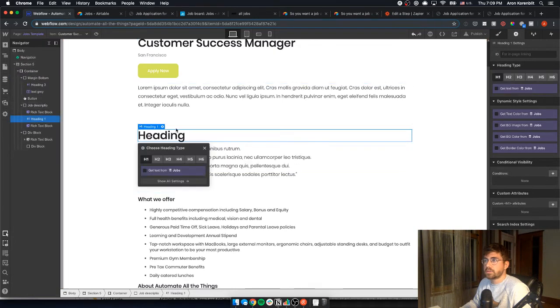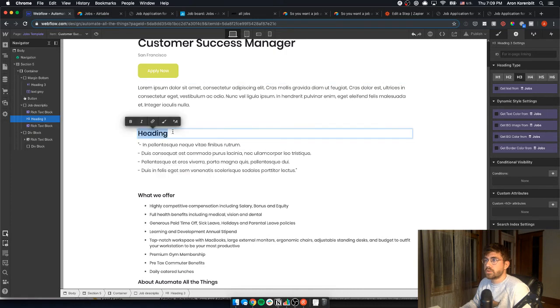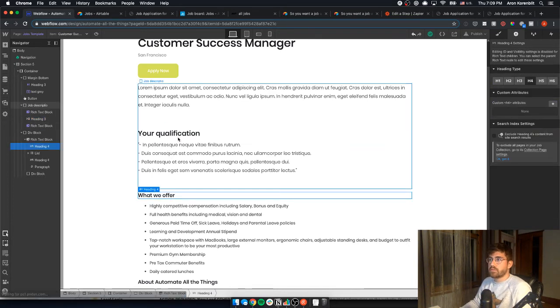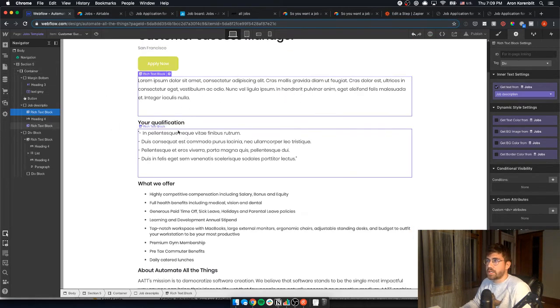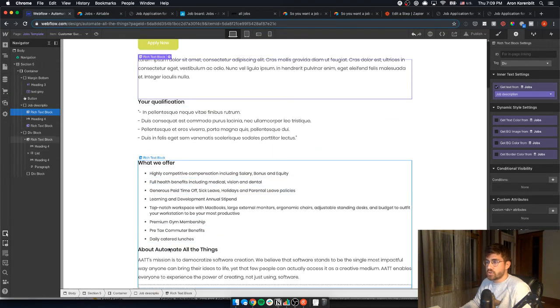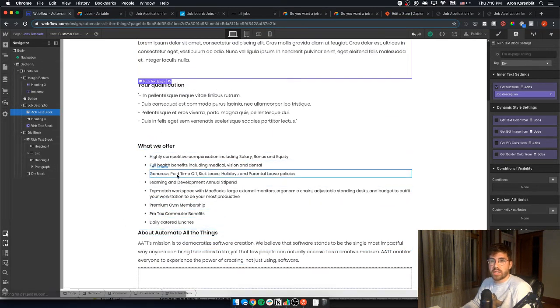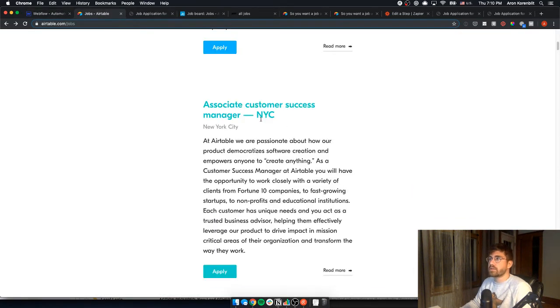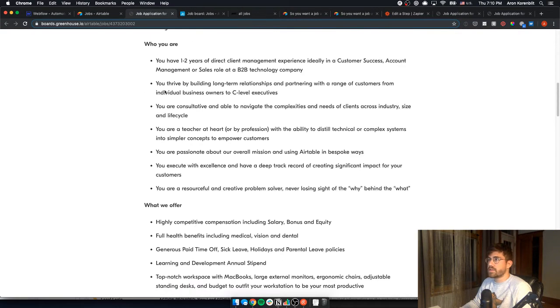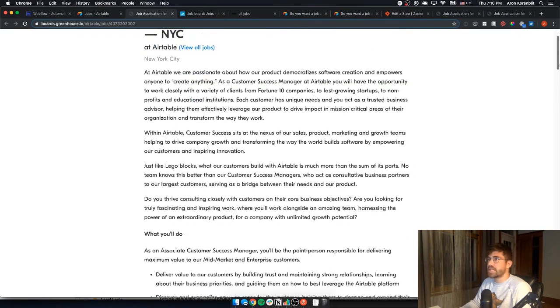And then I'm just gonna maybe add a title here. Heading, let's do your qualifications, because there's no heading. Awesome. Oh, let's put it heading 4. There we go. Okay, so this is just some lorem ipsum, but you would have some description about your company, the qualifications, this static description about what you offer candidates and about your company. Pretty simple stuff. So again, we're just trying to recreate this. I'm going to spare you all of the text.